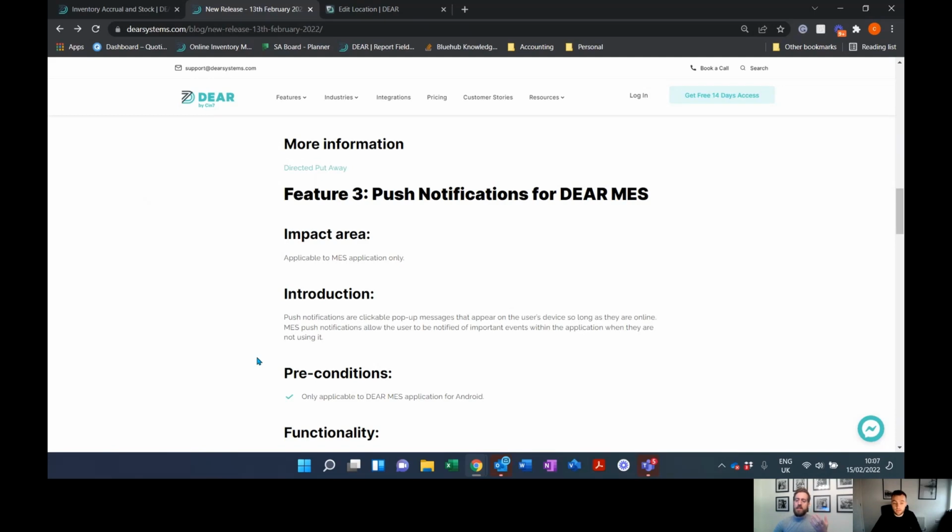So the MES is essentially a replacement to a paper job sheet, and that's going to be used by the guy on the floor? Exactly that, yeah. The guy on the floor doing the job. People can work around it however they want, and they might have one device for a team leader, and they're going around and updating the app. But most commonly, it's the person on the floor. They click start, they do their work, click complete, tell the system what they've used. That will then update the office, and the office can finish the job.